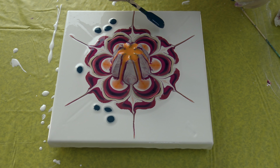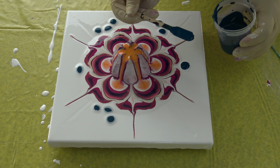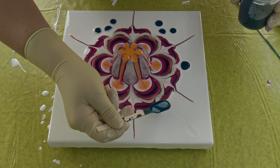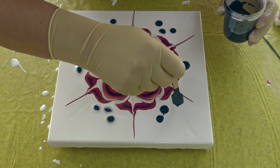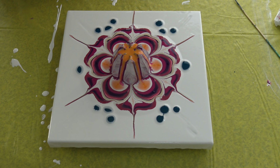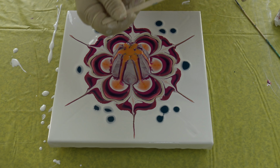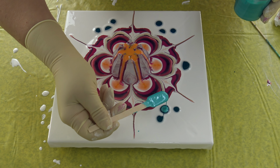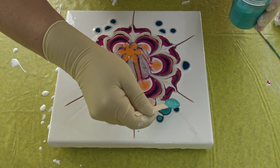This is phthalocyan blue. Phthalocyan turquoise. Sorry guys. Oop. I don't know, maybe this one is a little thinner than the other ones. And this is metallic ultramarine. Oh, too much. Just a little bit.